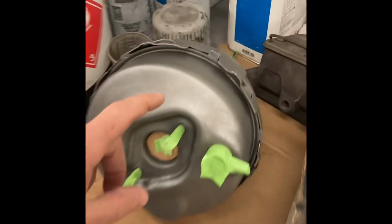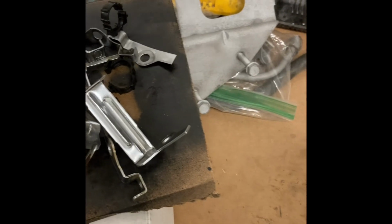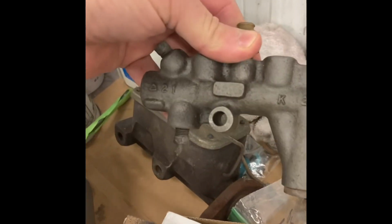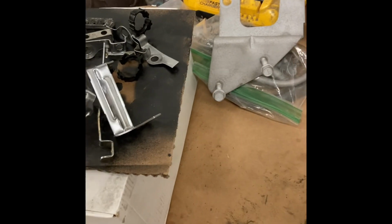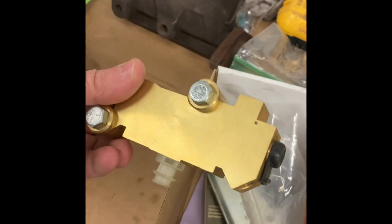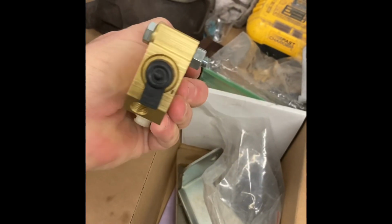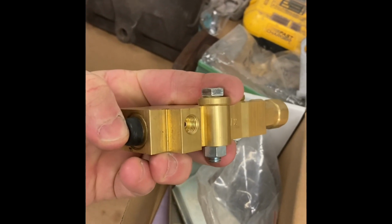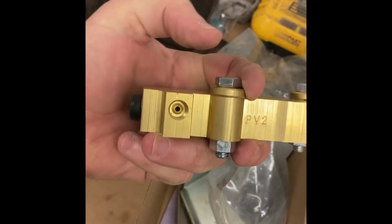So anyway, going to re-epoxy this. I got to epoxy some of these pieces. I'm just going to order a new Pro valve because I actually had one. It might have been in here. Yeah. I had one. Everything lines up. It's exactly the same. This one's for a disc drum car, though. You can tell the difference. The disc drum has this little poker outer valve reset thing here at the back. Don't know what that would be called.